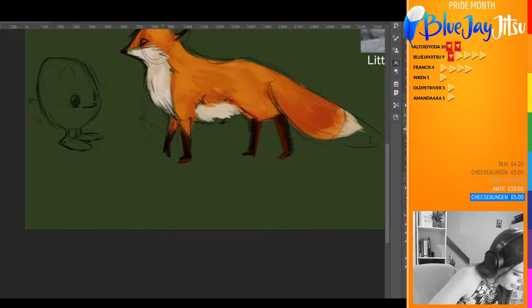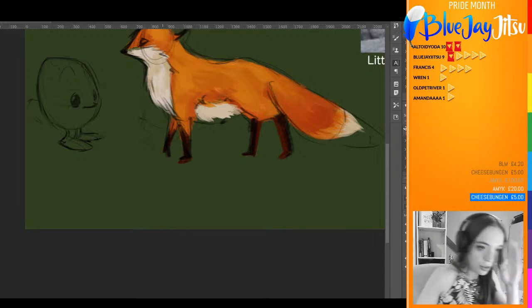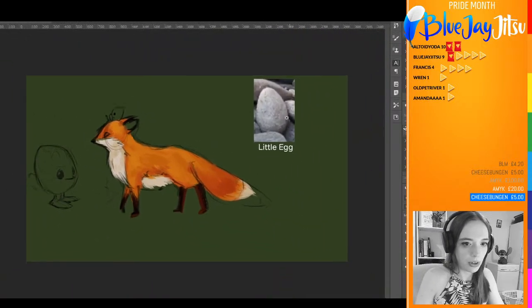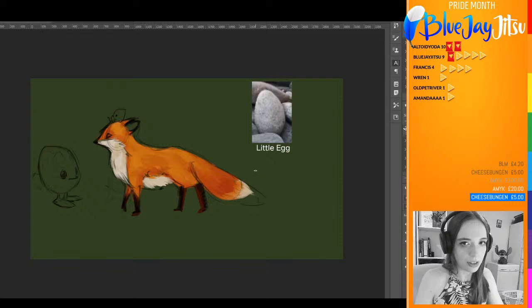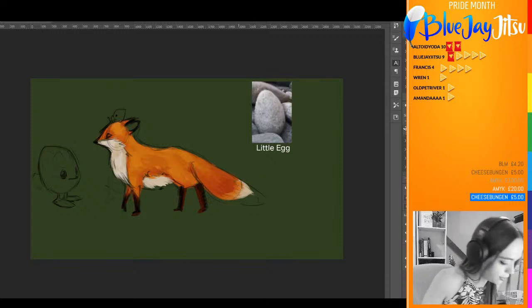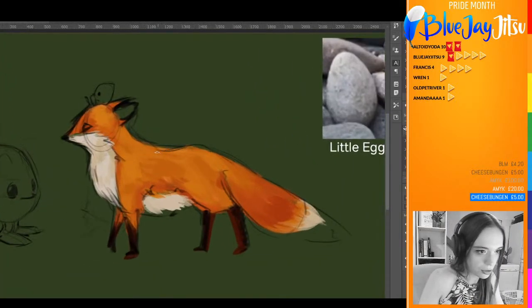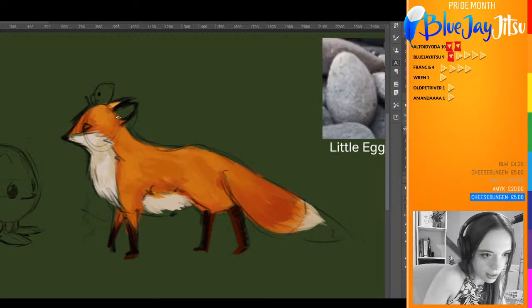Hey there, old pet river. So the story of the egg. Well, it was part of the Superhouse rock stream. The egg was getting a hard time, I believe. And the fox made an appearance in that stream. So we're turning that into part of a character as well, where it can be a protector of Little Egg.